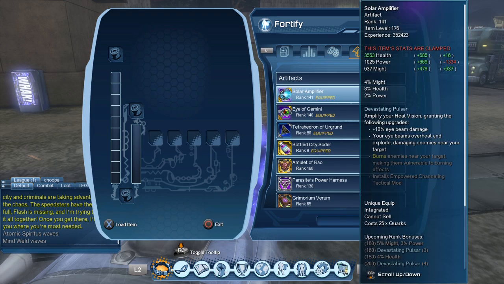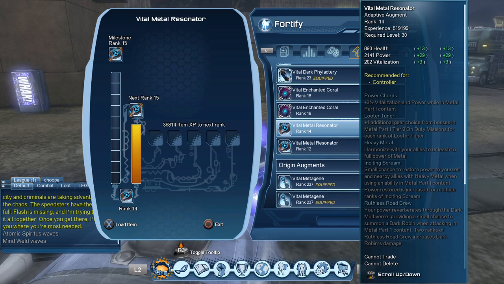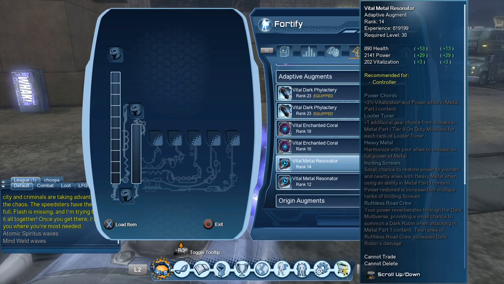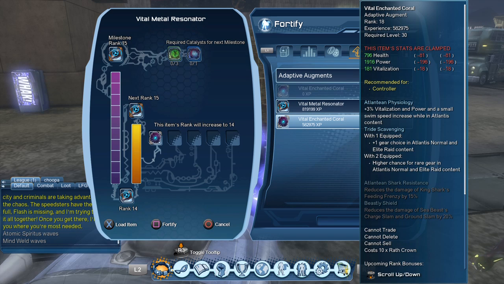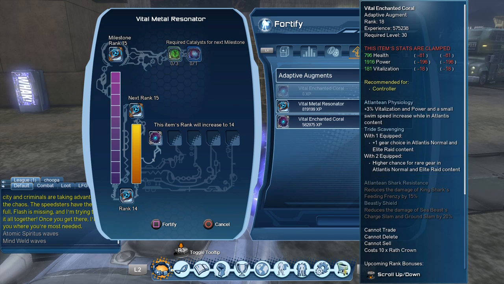And if I really wanted to, one thing I could do. Let's say, for example, right now I have the wrong one. Right now I have the augments for the Justice League Dark DLC. Well, I have augments also for the Atlantis DLC. I could decide to use the augments to fortify my new augments. Let's say I decide I don't need the Vital Ancient Coral. I don't need them anymore. I could use them to upgrade my new augments. I'm not going to do that just yet.